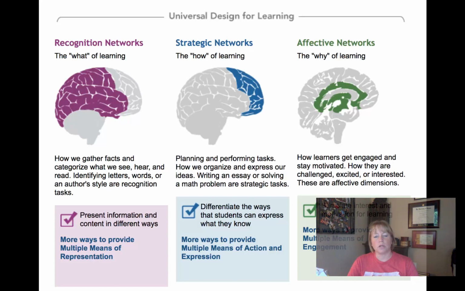The other thing that we look at, especially when we're talking about individualizing, is how can we make accommodations for expression, especially when we're looking at working with students with special needs. In this module this week, we have an AT connection, making a connection to assistive technology. And the tool that you will look at this week really addresses that multiple means of action and expression. It's a tool that we can use to accommodate for students who need assistance, maybe with grammar and spelling. So that fits perfectly within this strategic network. It's the how of learning.